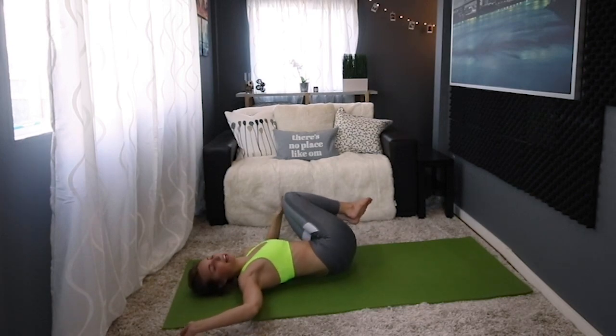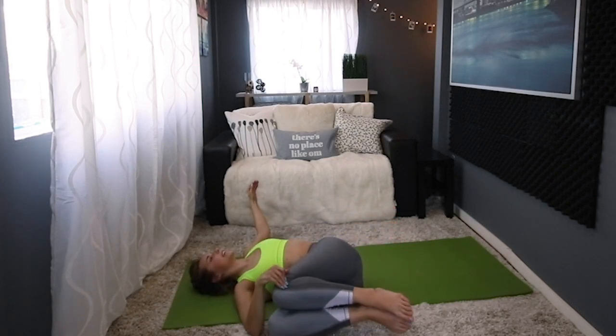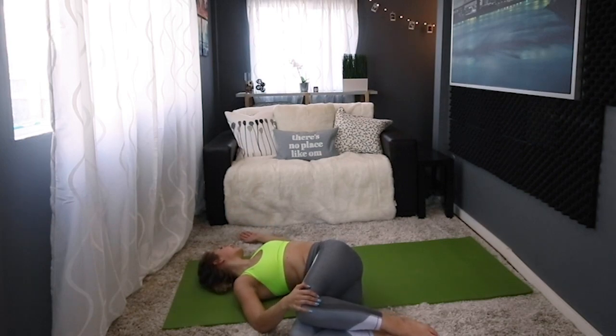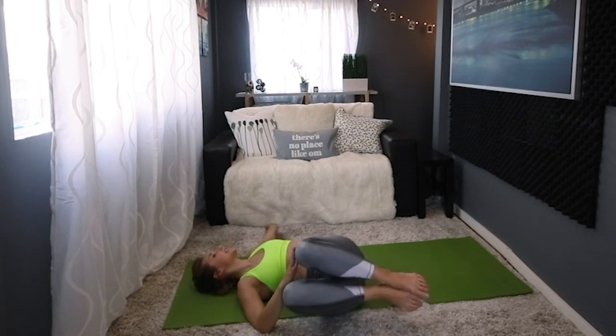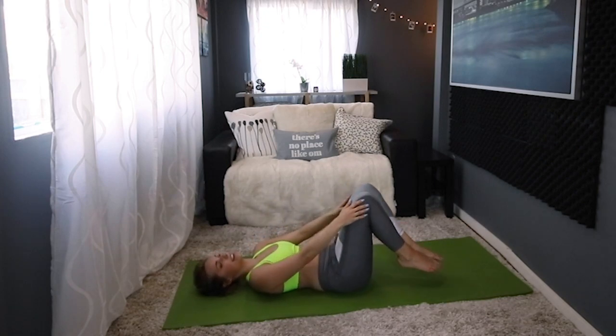And we'll inhale both our knees back to center. And exhale to the right side, sending our left hand out, cactus or extended, gazing over our shoulder. And we'll inhale back to center. One final hug, and we'll extend our legs flat.